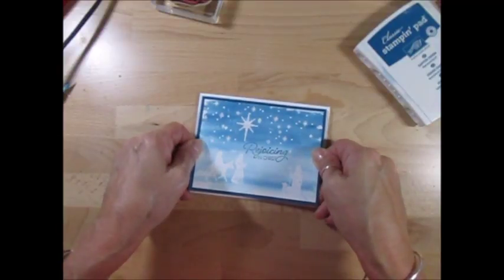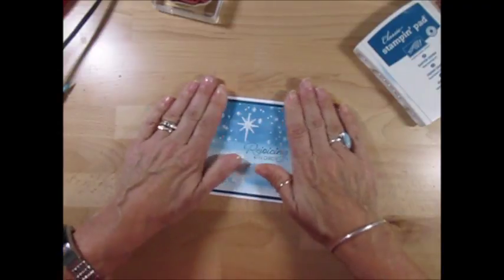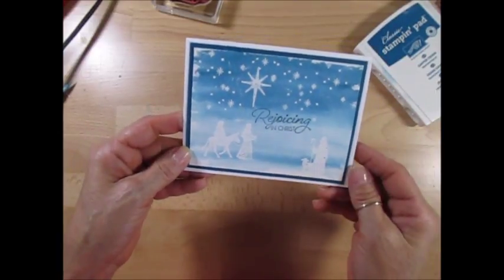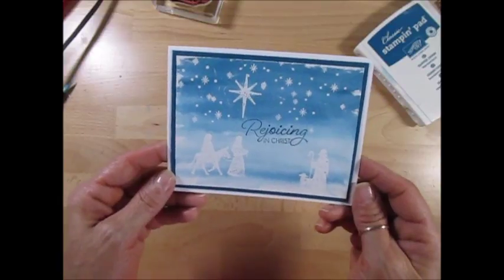How quick and simple this card was. Here we go. And you see it's marbleized here and there, and that's the look that I wanted for this watercolor emboss resist. This is it, my friend.